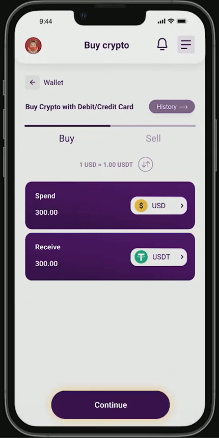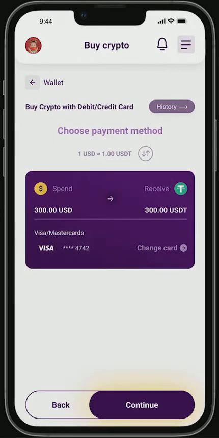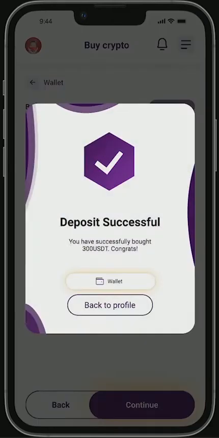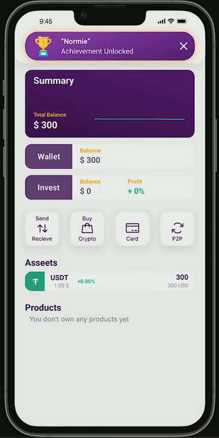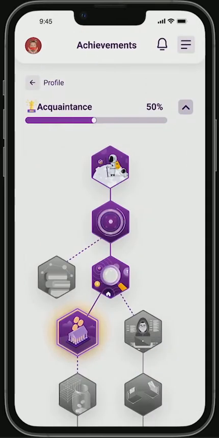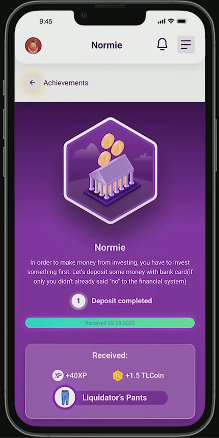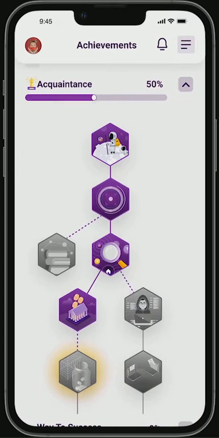She just enters the amount, confirms, and voila! Two minutes after registration, Elisa has bought her first ever cryptocurrency. In return, TradeLink rewarded her with a bonus in the form of experience, an in-game item, and TEL coins, which is an in-game currency used for many mechanics, like increasing the size of her real investment with coins.